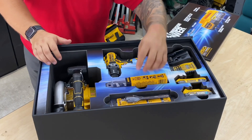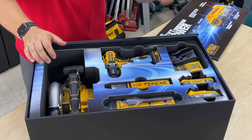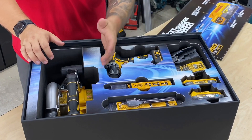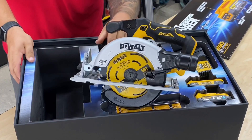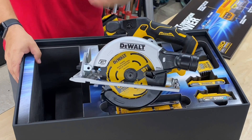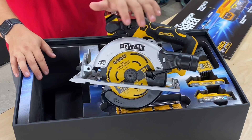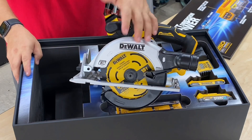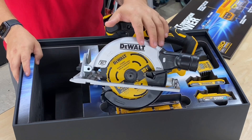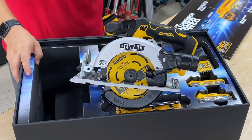What they want us to do is put these side by side — same tool, same bits, different batteries — and see the speed increase using a compact battery on these tools. Normally on a circular saw you're not running a compact battery; I'm grabbing a four amp hour. What they're trying to show is that with this new Power Stack's increased power output, you can accomplish the same task that would normally take a larger four amp hour or bigger battery with a now smaller 1.7Ah battery. That's the whole gist of it — that's where DeWalt's starting, and I can't wait to see where else they take it.